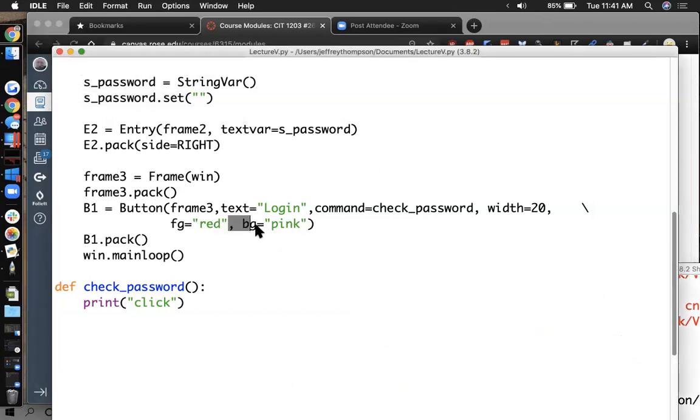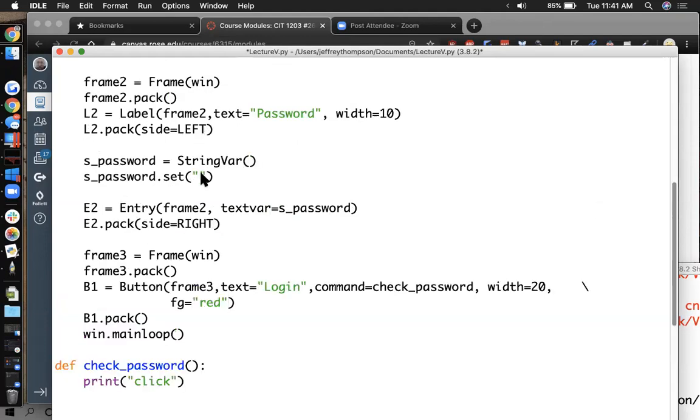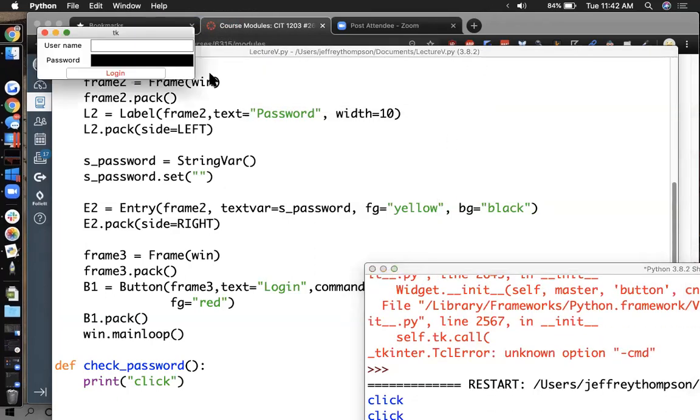All right. However, our input field, like when we created this, we could have said foreground is equal to, you know, I'm just going to prove the point that I can because I want to be able to, right? Now that's going to look stupid and I'm not going to really want to stick with it, but yellow text on a black background for the password field. Right? Just didn't work on a button. There's got to be a way to change the background color of buttons as well.